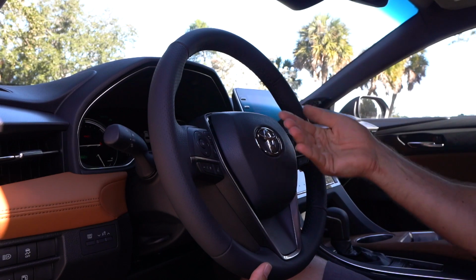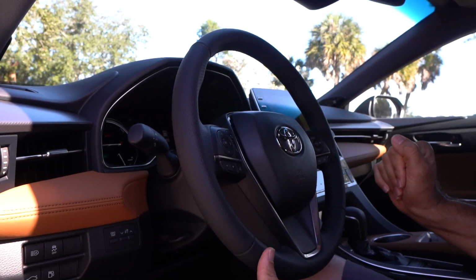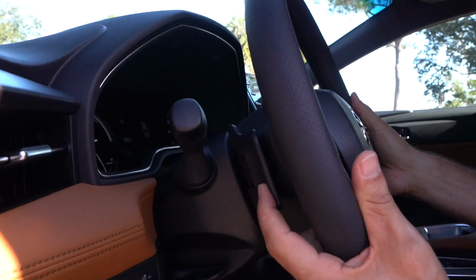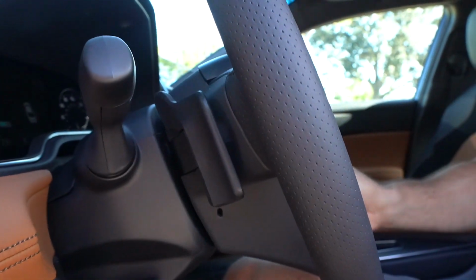They like to have that familiar sense when you get in, and you have all your Toyota sensing technology in here to keep you and your family safe. You do have the paddles on the back of the steering wheel, and I do like the way they extend them. This is gonna go through simulated gears, which is wonderful.